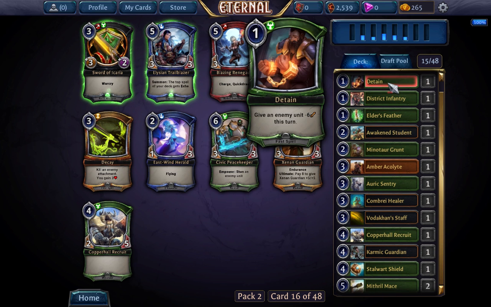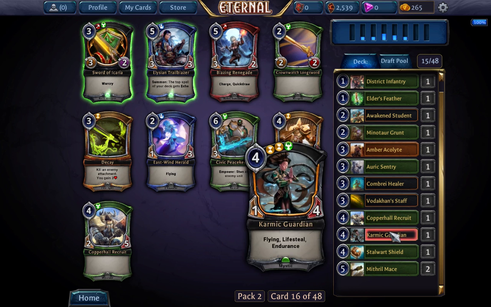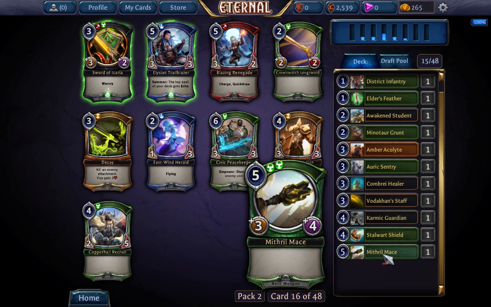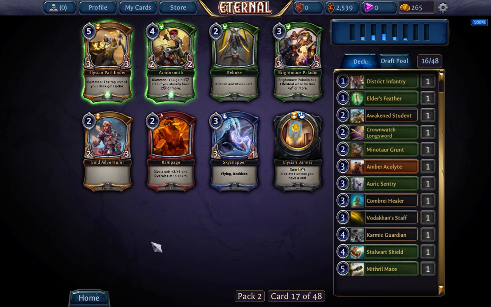Let's see. Detain we might not play. We'll probably end up playing the Detain, but we'll take it out for right now. We'll play that. We'll play that. This guy we may not play, but we'll probably end up keeping it in. We'll move it to the sideboard for right now. And I don't know if we want 2 Mithril Maces, but we may bring that back in. So if this is what our curve looks like there, we've got still the same number of 2 and 4 drops. I think we'll go with the cheaper card, since we don't really know how our curve is going to end up.